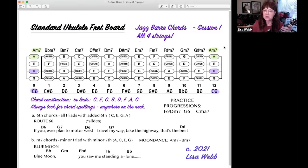So let's do that. Let's do a D minor 7. All right, let's look on our chart. Where's the D minor 7? It is on fret number 5. So we're going to bar all the way across. Then we're going to go up 2 frets to the G6. All right, and we're going to end with that little 2-note C major 7. Okay, so let's do that. Let's do a little progression.